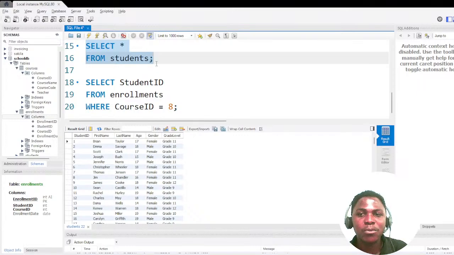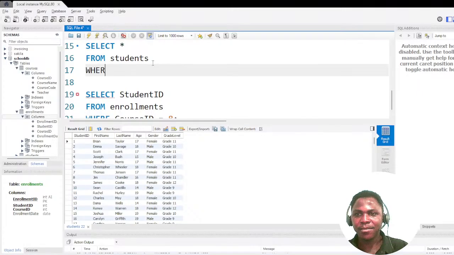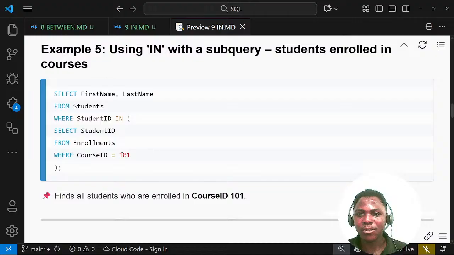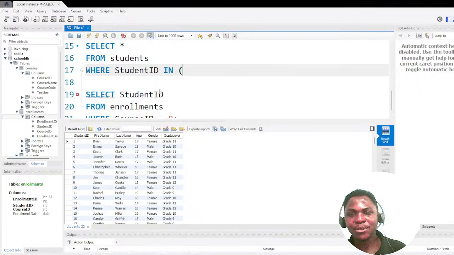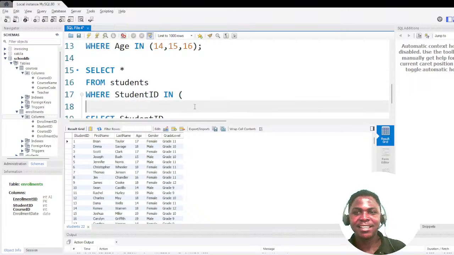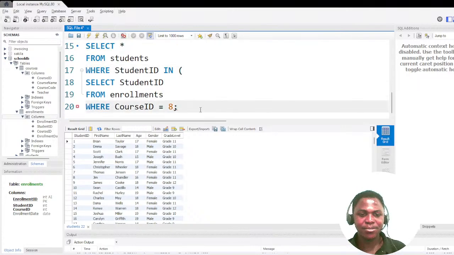That is when it comes to subqueries. Then we add a where clause: where student ID in, inside an open bracket, the list of all this, and you close the bracket, because you already know that this returns a list of IDs.